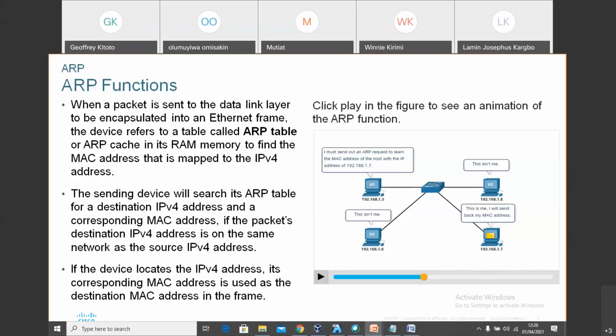You can see this is mine. I will send back my MAC address. So it means that it will be mapped within the ARP table with the IP address there.